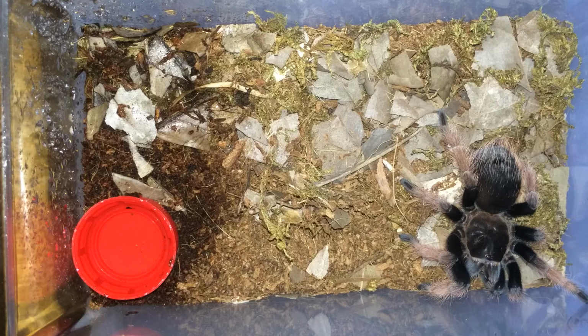They could go months and months without food, even over a year without food. Not that I recommend it, but yeah, they can go really long periods of time without food. However, you will always want to have water available because tarantulas need water to pretty much move. Without water, their legs will get weak and they're just not going to be able to thrive as well. So you'll always want to have a water dish in for them to drink if you're not feeding them.